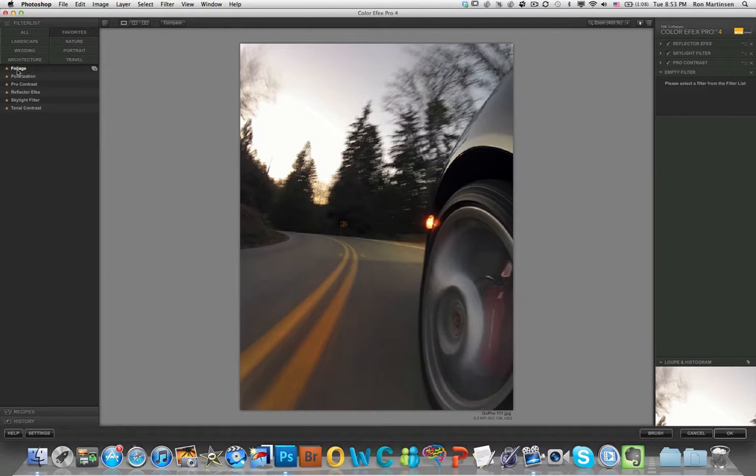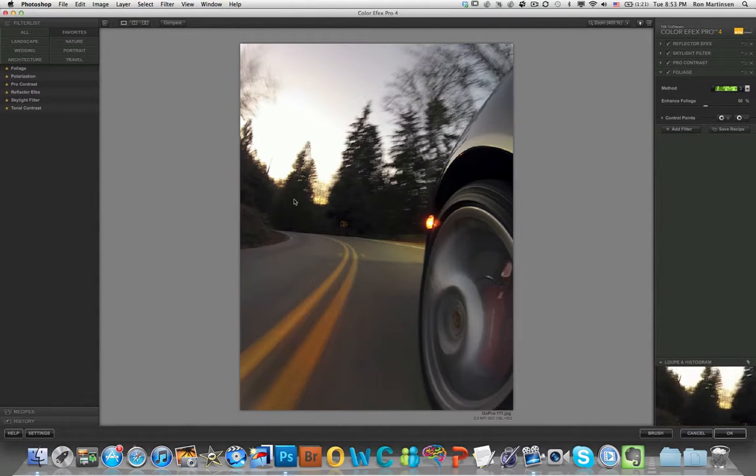I'm going to play around with foliage. This is one I use for landscapes. If I want to try to bring some green into this area, or maybe even play with the yellow, I'll fool around with the foliage filter. So it starts off with yellow as the default. I'm going to switch over to green and try to get some more green in these trees in this area here. And I'm just going to amp it up to 11 here.